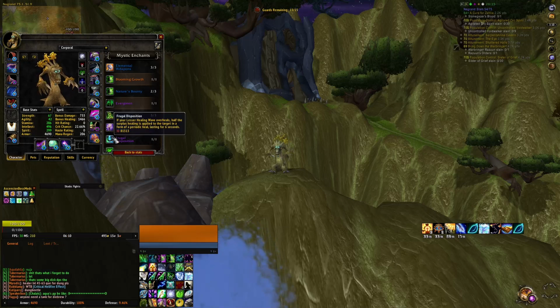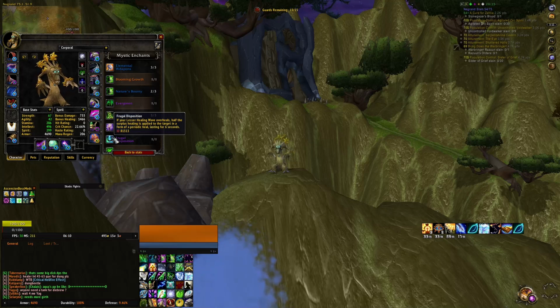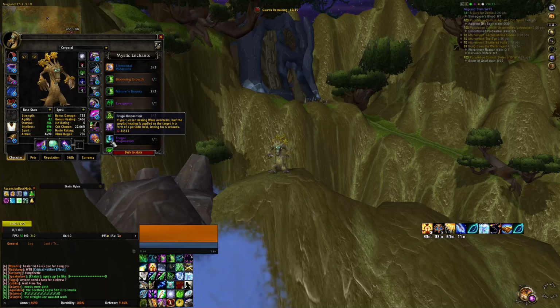The other epic RE I use is Frugal Disposition. Frugal Disposition is stupidly broken. Without raid buffs, my Frugal Disposition can heal for over 2.5k health per tick. This RE and spamming Lesser Healing Wave can save your tank from almost any situation. To put it into context for you guys, I was able to heal a friend in Elysium for over 10,000 HP total in 4 ticks of this Frugal Disposition.